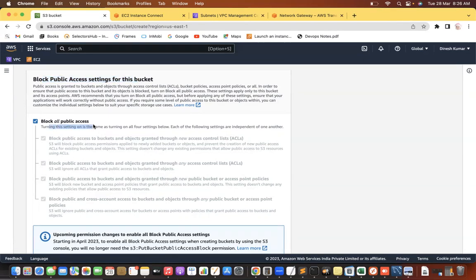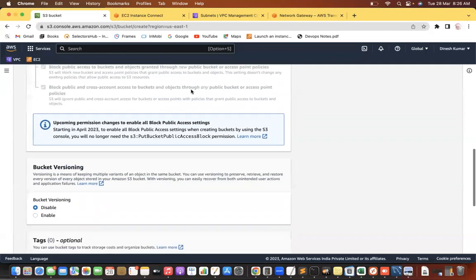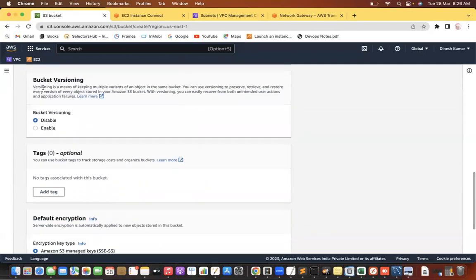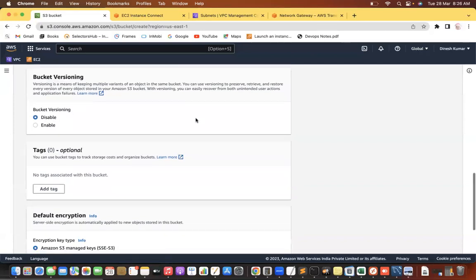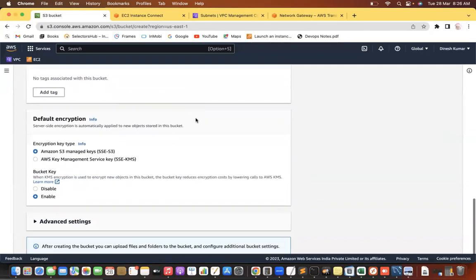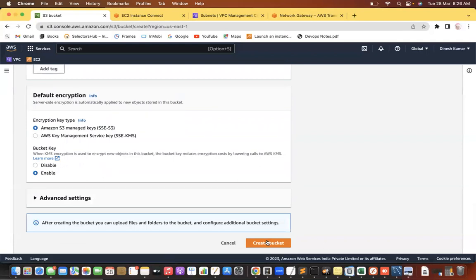Turning this setting on is the same as turning on all four settings. Public access is granted to buckets and objects through access control lists, bucket policies and access points. This I will cover. Now let me come below, and by default your bucket versioning is also disabled. What is bucket versioning? I will talk about it. So let me come below to create the bucket.